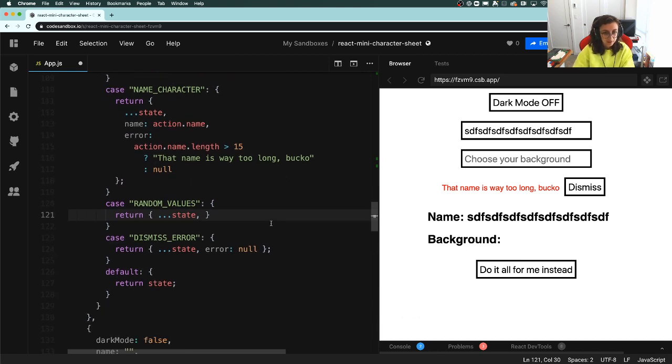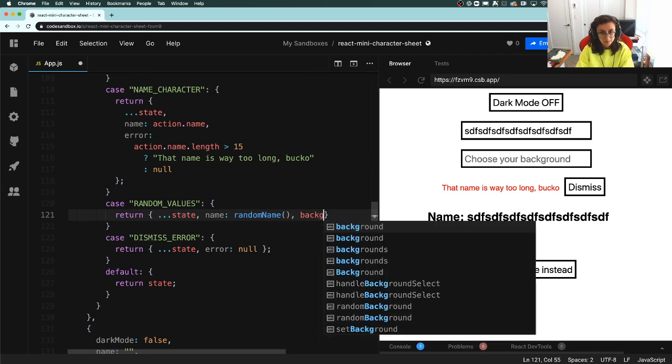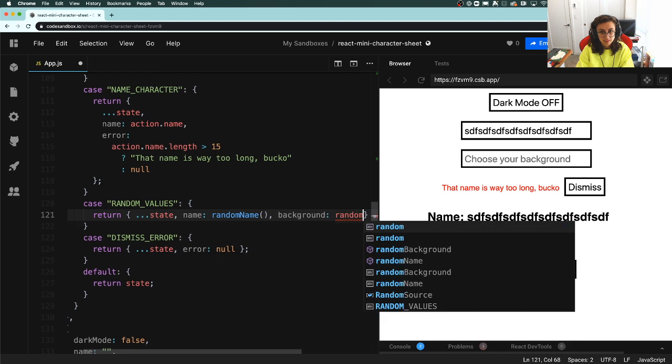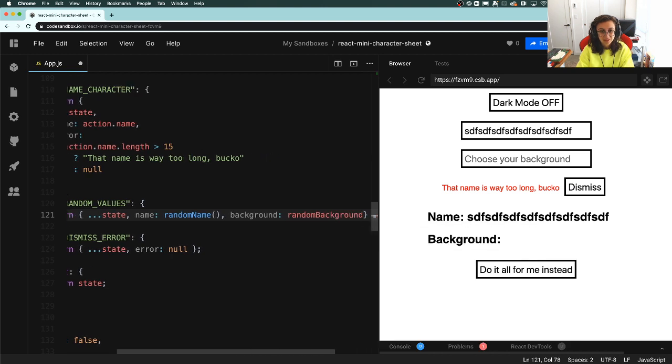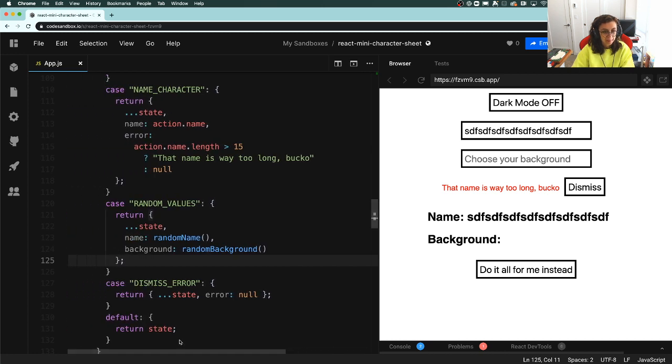And so I'll be doing name is random name, and then background is random background. And so it's nice and modular doing it that way. You know exactly where your state changes are happening. You don't have to jump around your code, because if something is wrong with the state, it's going to be somewhere in the reducer. Or if something is wrong with the thing that's changing the state, then you know it's a dispatch function.